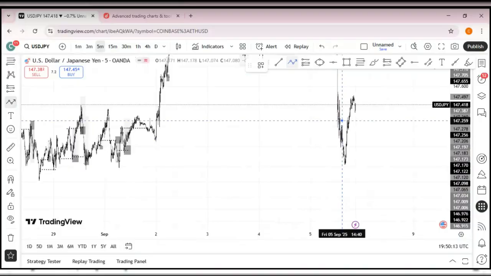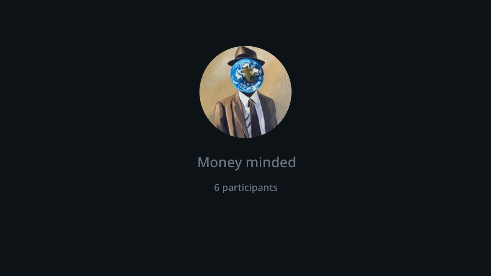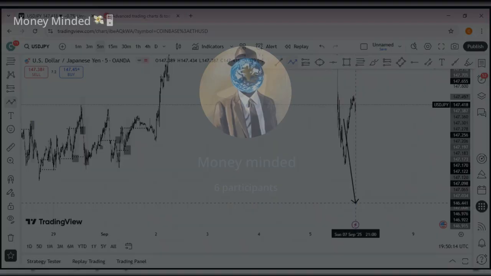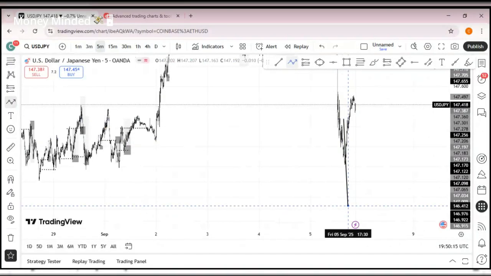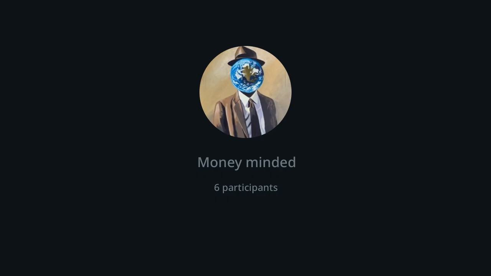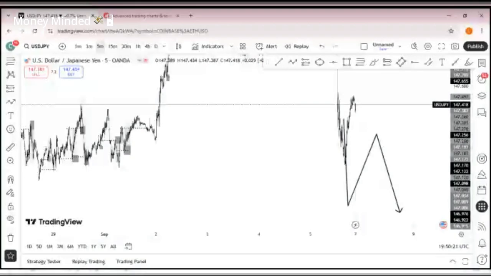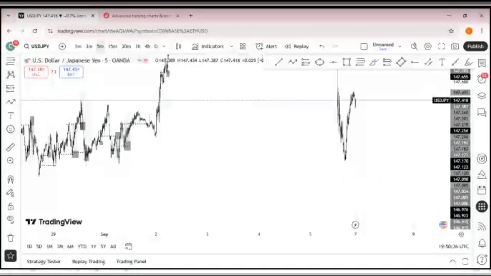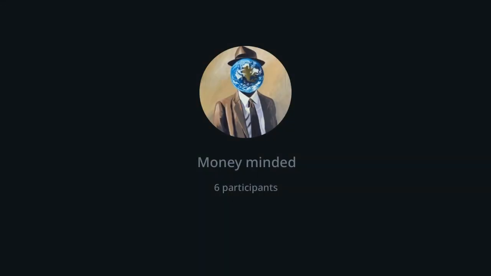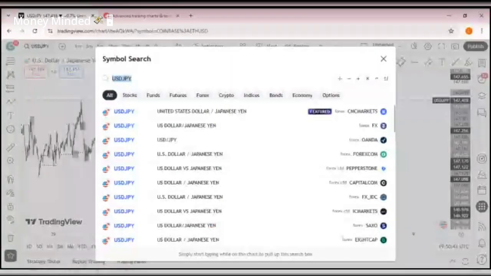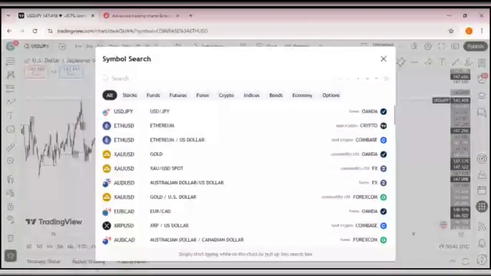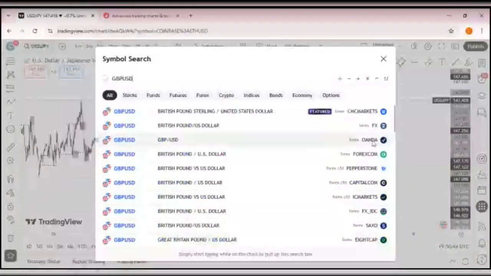So if price now decides to trade below here a lot, I'm waiting for price to come. Let's say, because here now it's our breaker block. Here will now become the breaker block. But it seems that price decided to respect it, so it is still valid for that block zone. So that is how it is.